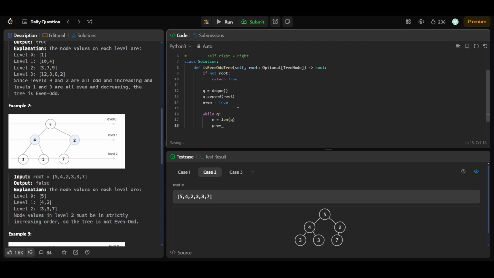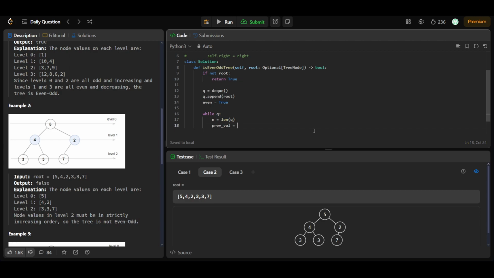You can also use a vector or a list to keep track of every level, and then check each of the conditions, but that's just the normal way. I'm using no extra space for storing a vector. I'm just using a queue for the BFS traversal, and I guess it should work without any issue. I'll just use a previous value checker so that I can verify whether it's a valid scenario or not.